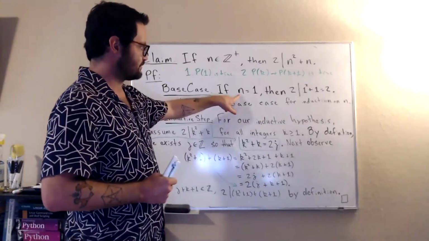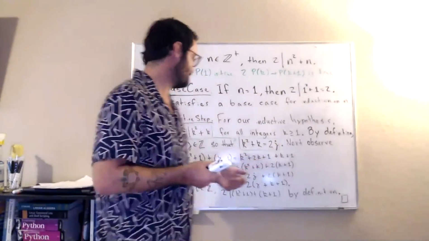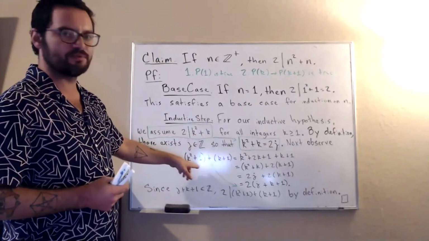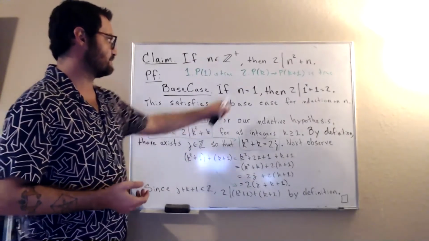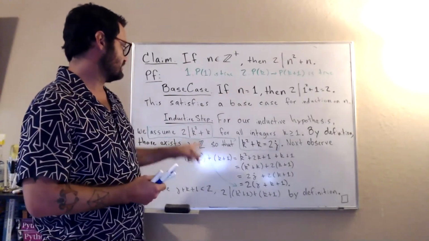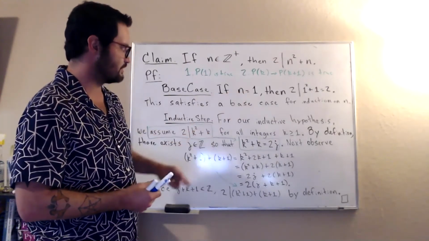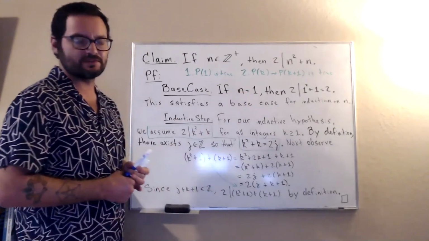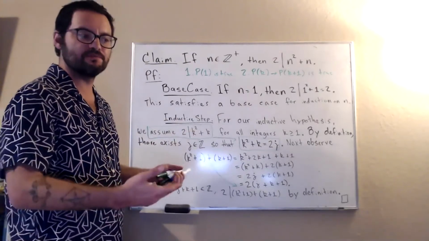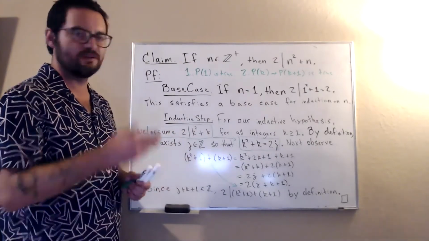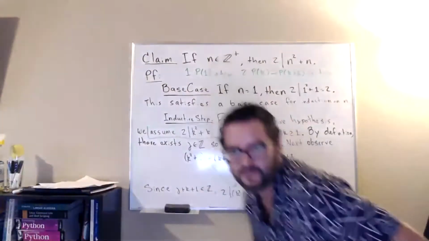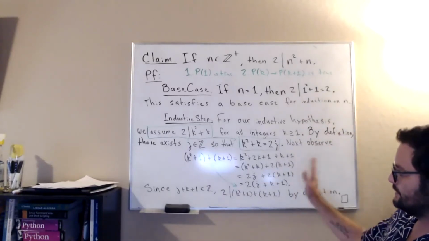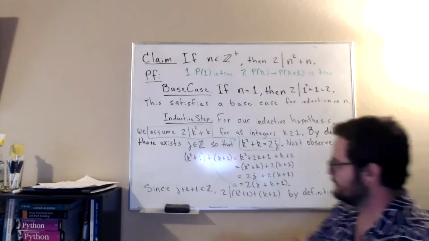Right? Because it's true for n is equal to 1, okay? And then if we assume it's true for k, that implies it's true for k plus 1. So since it's true for 1, then because of this part here that we proved, it has to also be true for n is equal to 2, if you add 1 to that. It must also be true for n is equal to 3, because if it's true for 2, then it must be true for 3. And it just cascades down, and it's true for all positive integers n. So that's the end of the proof there.